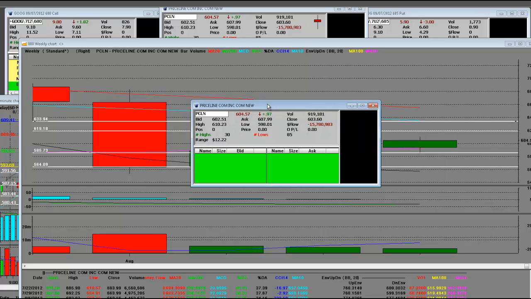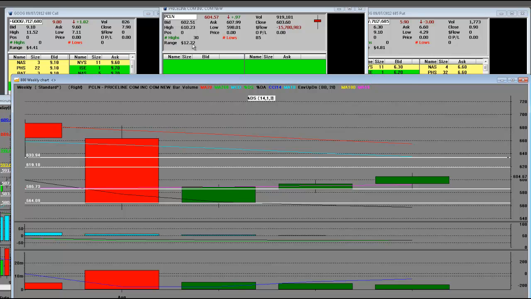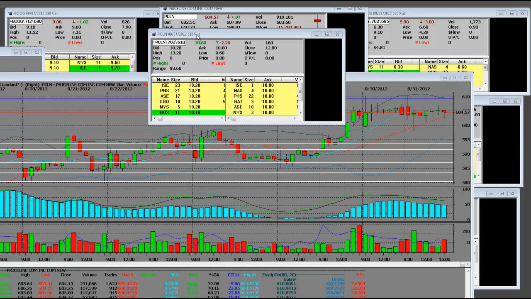And I do have a way of letting you know that. The $12.22 range in Priceline was, the high was 610, but look at the low. It got below that 600 level. So basically you had 603.60 down to that level of support, but you have that wall of resistance there. So we have dollar price increasing, which will create us an opportunity to Priceline 610 put.